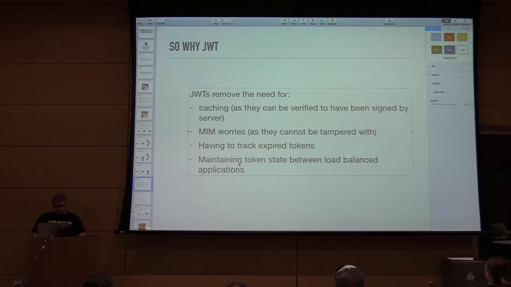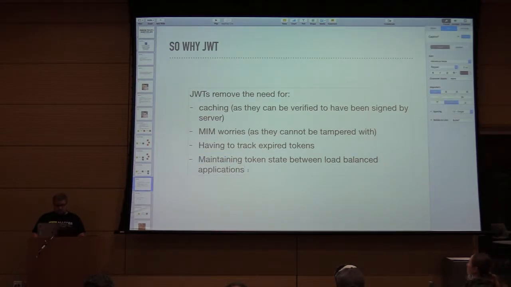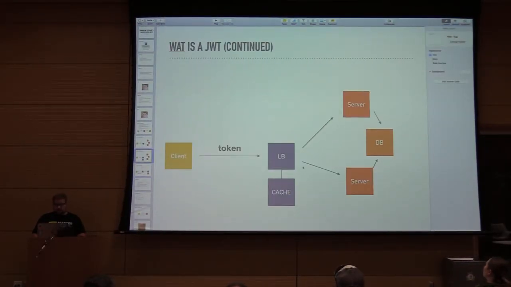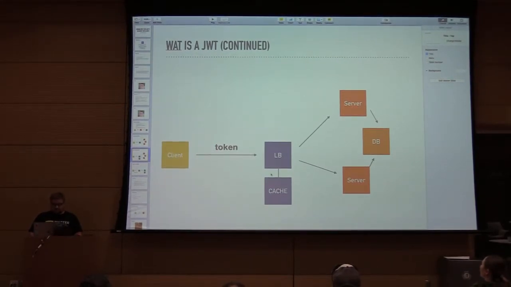So the other thing, too, is since the token has data in it, like I said earlier, you can just maintain the state between your load balanced applications without having to have this caching layer here, right? You just pass the JWT token to your server, and the token, since it can be decoded and has data and can be signed, right? You don't have to maintain that cache between these two layers because both of those servers will obviously have access to the data that's the payload of the JWT, but also to the signing certificate to view or to create a new token.